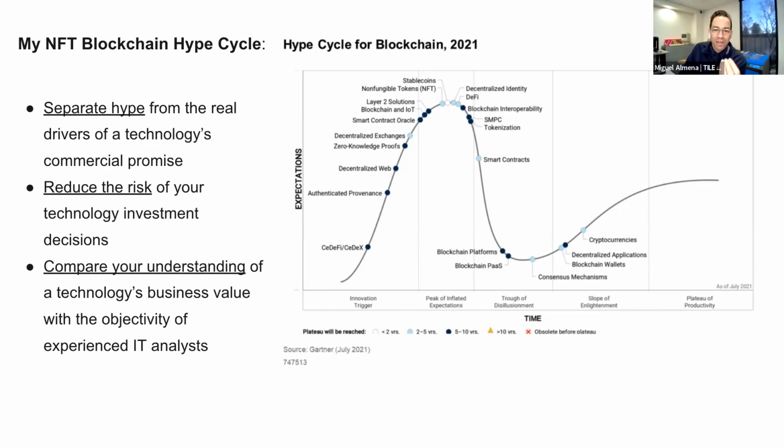So is NFT hype? Arguably, it can be, okay? Can we reduce the risk? Well, knowing where we are in relation to the cycle, this stuff, if you're thinking about it, could very well be highly risky. So if you want to reduce the risk, then you'll know how much to invest, knowing that it's at the inflated peak of expectation. So it's going to go down according to the trough of disillusionment. It's going to go down, okay? And the conversation will change from NFT to things like smart contracts and consensus mechanisms eventually. And then the slope of enlightenment should show up within about 5 years or so.